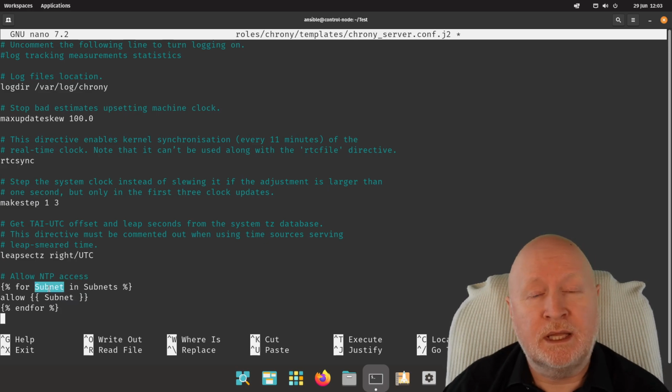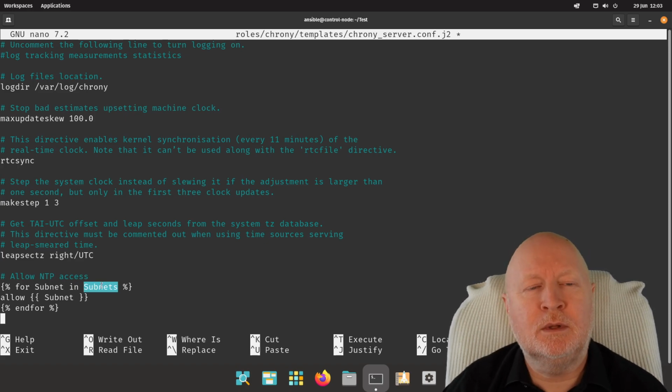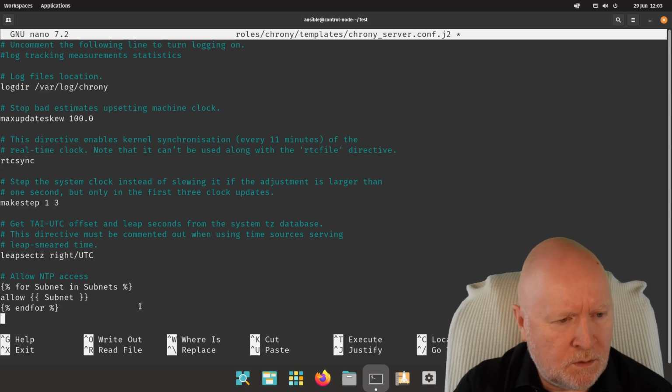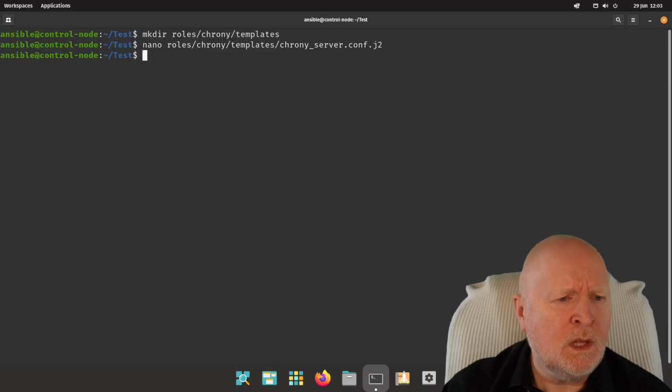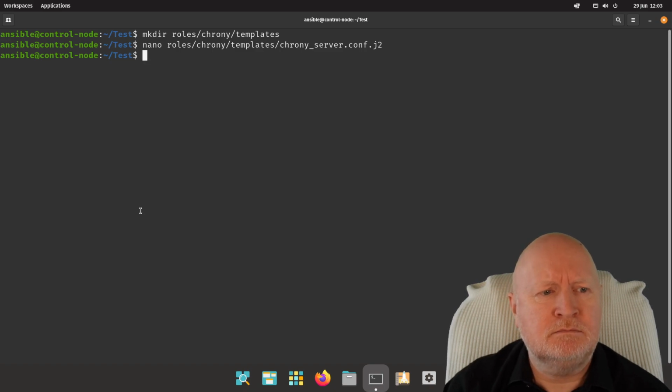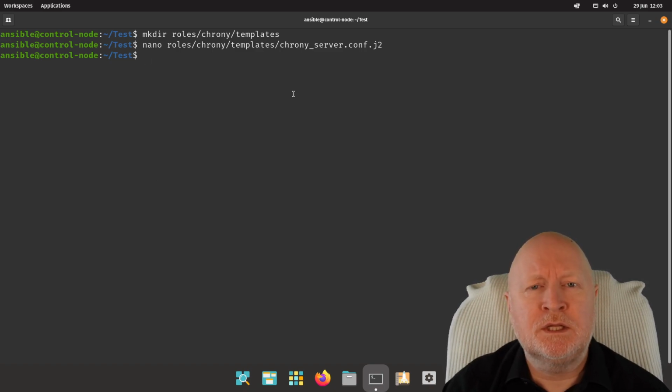Now, I've just called this subnet. I could have called it something completely different, as long as these two items here are the same, then that's fine. But that is the external variable that we'll be defining later. So I'll save this. And the benefit of this is that I'll be able to basically leave this file alone now and start declaring everything within the variables. If something changes, I just need to update the variables, not the main configuration file. To me, it's a bit more efficient, but it's also going to make it a lot more portable as well. So we've defined a file for our servers.